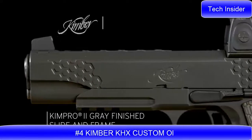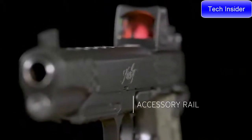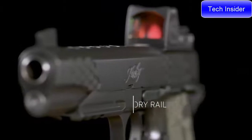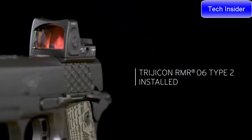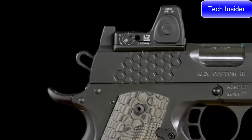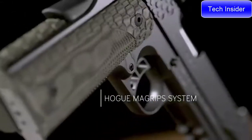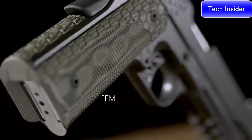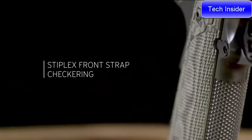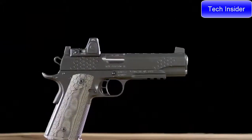The KHX Custom Rail Optics Installed is a 1911 designed to bring the classic 1911 platform together with red dot sighting systems. It comes with a Trijicon RMR-06 Type 2, 3¼ MOA red dot sight installed. Hexagonal stair-step serrations provide solid purchase when manipulating the slide. G10 green and black Hogue MagRib system creates an external magwell aiding in reloads, with Stiplex surface texturing on the front strap for a positive grip. Available in 10 millimeter, .45 ACP, and 9 millimeter.